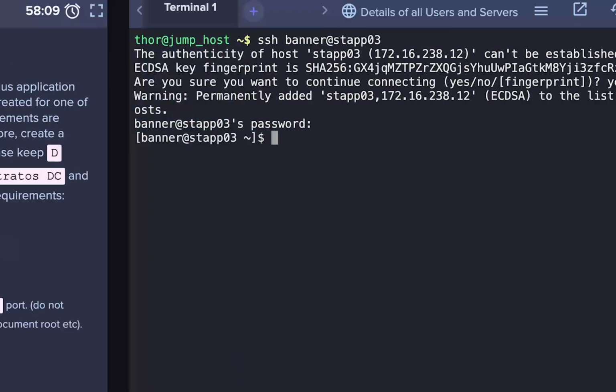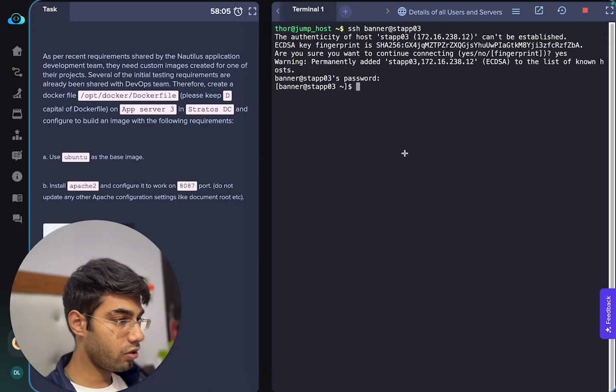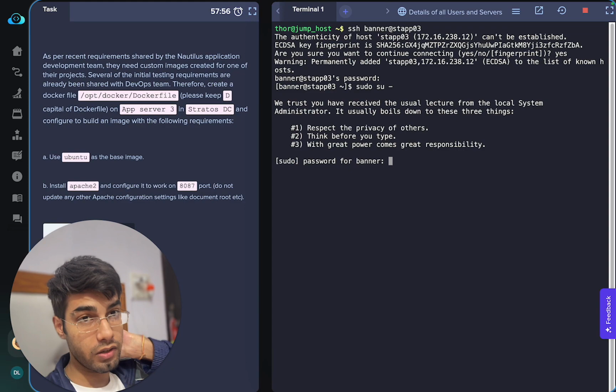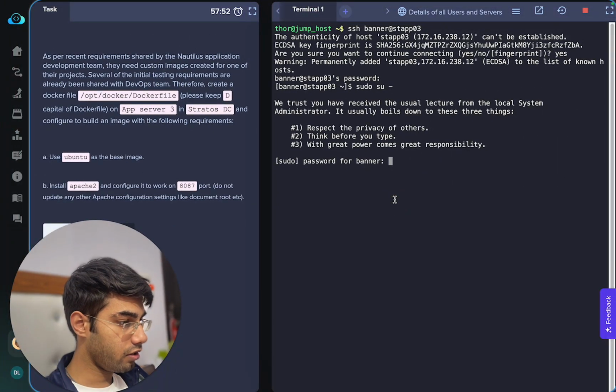Now I need sudo permissions, sudo su minus, because otherwise I will not be able to create a new file in this location. The password is BINGGREEN.